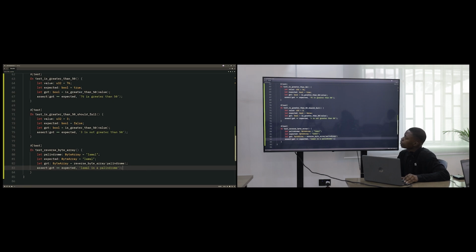So we are checking, given this word Lawal, when we reverse it, we should get back Lawal as well. But if this particular function returns something else other than Lawal, then we are to assert or throw this panic with this error message that this particular word we gave you is a palindrome, but when you reversed it, it was not equal to the actual word we sent at first.